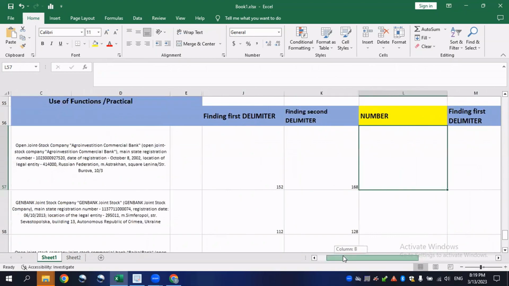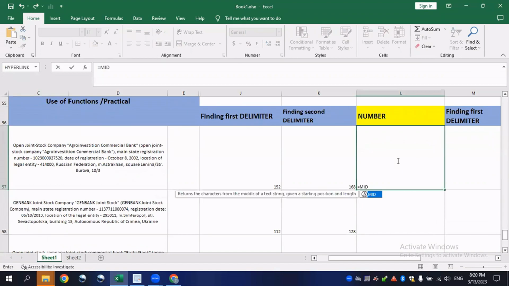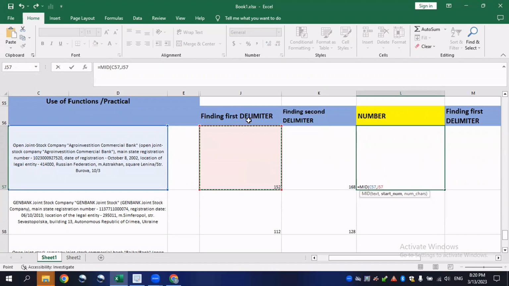How should we find the number here? Equal sign. First, we are using the MID function. Text. What do we want to find? From where do we want to find? From here, the start number. This is our start number, J57.